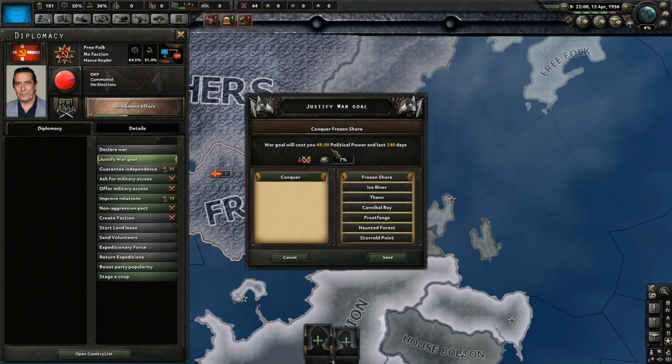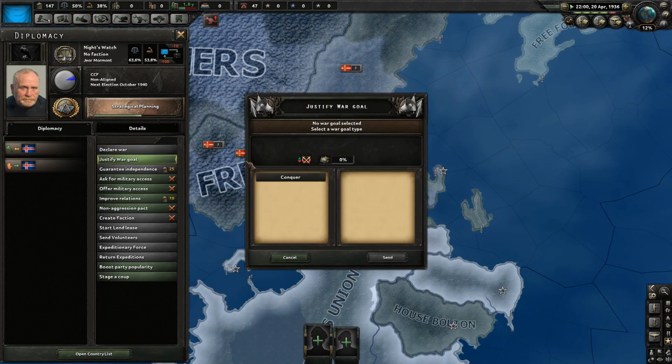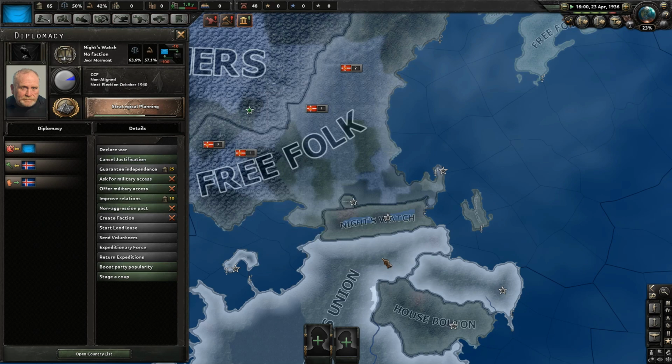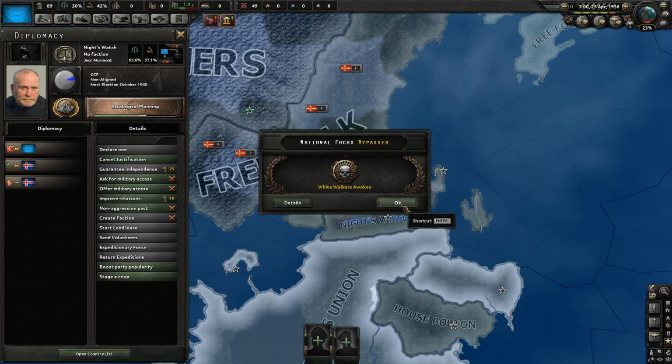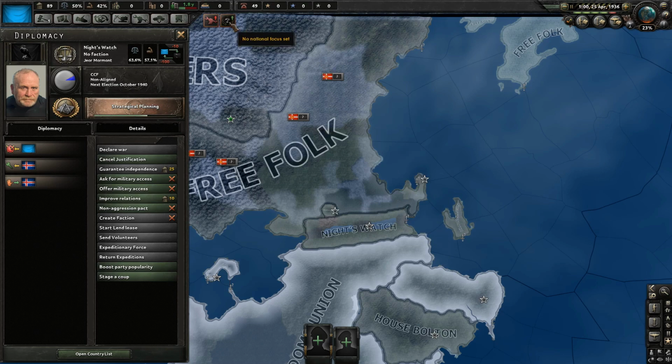All right, I'm not sure if I've got the political power to justify 3 wars yet, but I think I'll probably be getting close. So we're going to go ahead and start justifying these wars, not with the aim of actually going to war, since I don't actually have an army, but with the idea of driving up world tension. There it is. We've hit over 23%, so White Walkers Awaken.